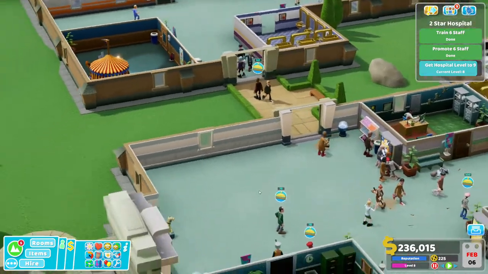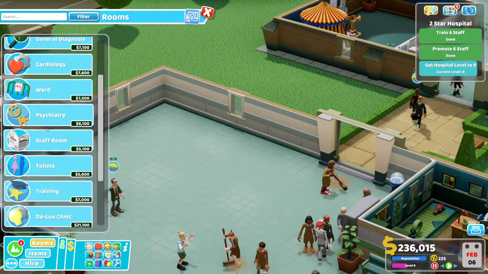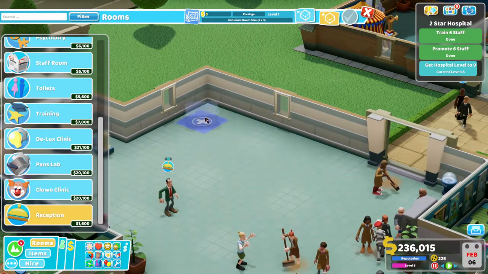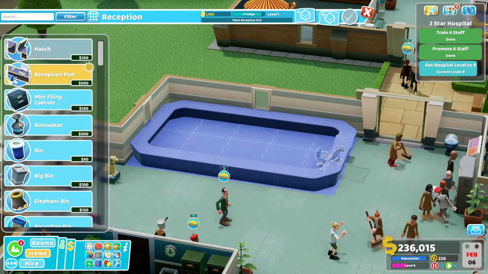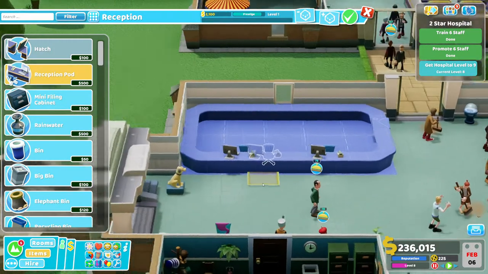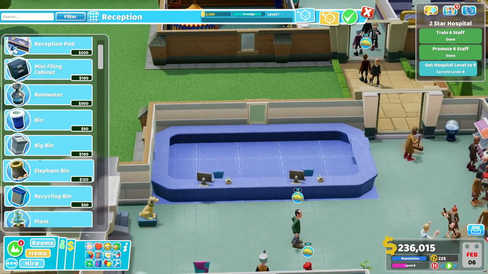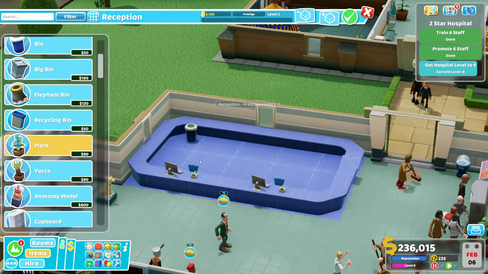Okay, pause. Right, so let's now get the lovely new reception area put in. That is one sexy looking reception. I think we could probably get away with just putting the 2 desks in for the time being. Give them a bin. I'll give them a few plants as well. One there. Let's move the bin to the middle. Put you in the corner. There we go.